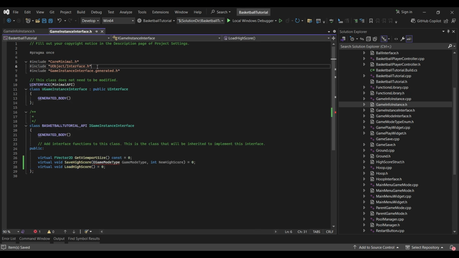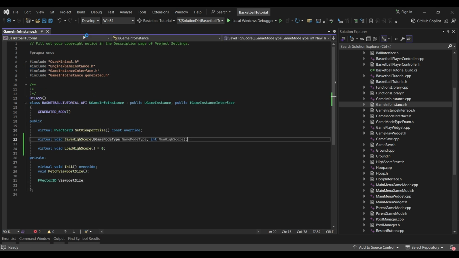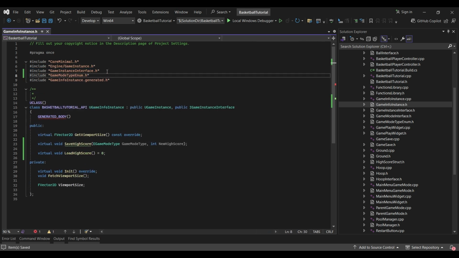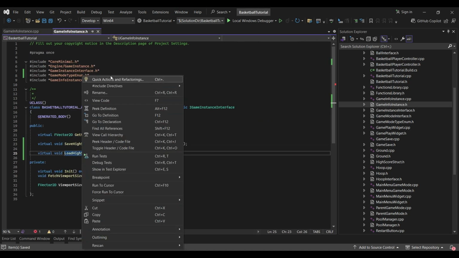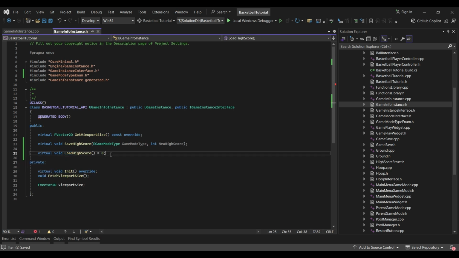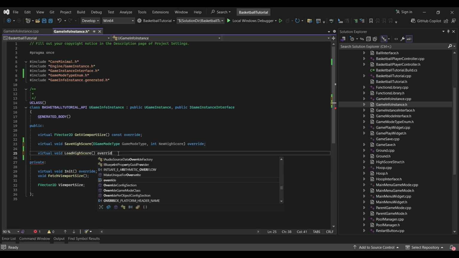And here we need to include the struct, the enum, so game mode type enum, and here also. Oh, that's not equal 0, sorry. And that's here override. And here override also.